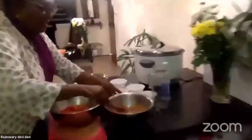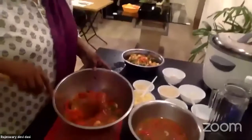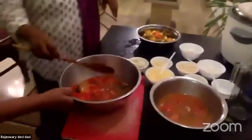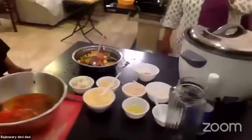Okay, yay. Okay, now I think it has cooled down so it won't explode our machine. So once this is blended, we'll go into that masala that is simmering now. Okay, let's go here. The rice. Nice.